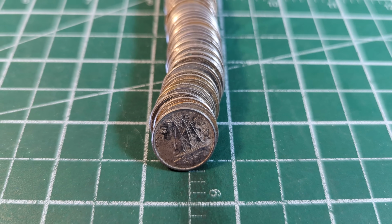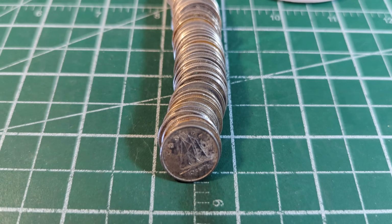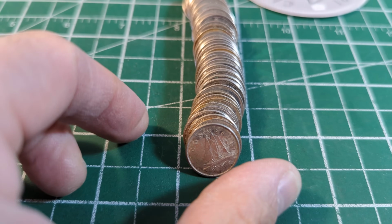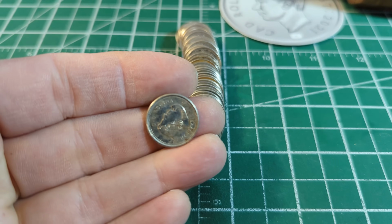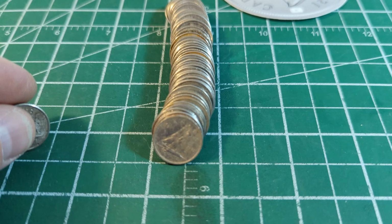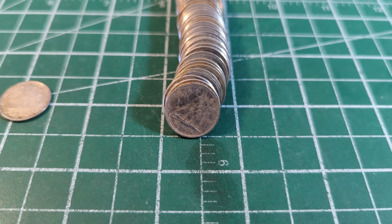And here is that edge coin. So we are definitely going to get a roll of very dirty edges. I still want to look through everything because you just never know what might be hiding in here. But this 2018 is pretty discolored, some environmental damage. It's got some like rust spots and everything. It was probably in water, who knows. Same as the one behind it. So we'll have to look carefully at each of them and check the dates.